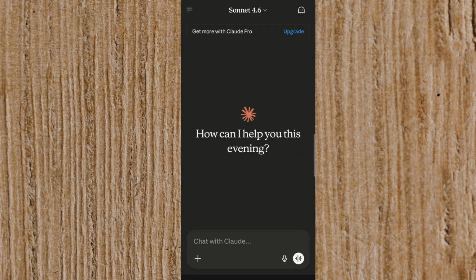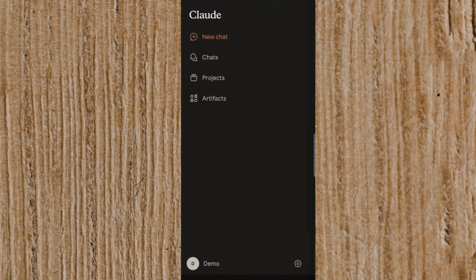Start by opening Claude and looking toward the very top left corner of the screen. You'll see a small icon with 3 dots. Think of this as the More or Overflow menu. Click those 3 dots to open the main menu.